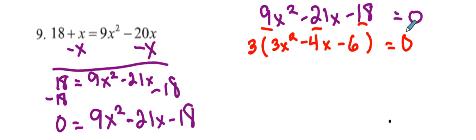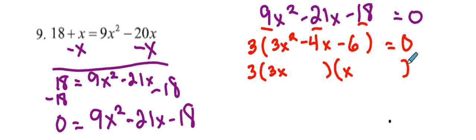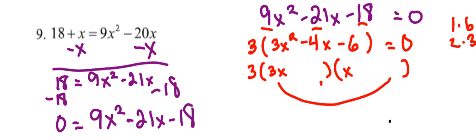Okay, so now that 3 really doesn't do anything, but what it does is it'll make this a little bit easier to see if this is going to factor. We're not going to factor this one as 3x and x. Now, how do we get 6? 6 can be 1 times 6. It can be 2 times 3. Remember, whatever we put here gets multiplied by 3. Whatever we get here gets multiplied by x, just 1x. That one gets multiplied by 3x. So we're trying to get 4.